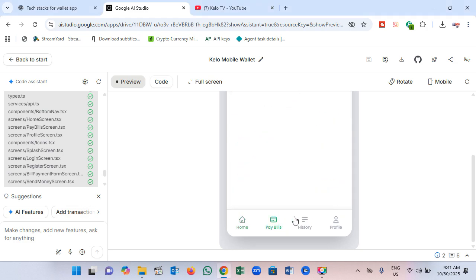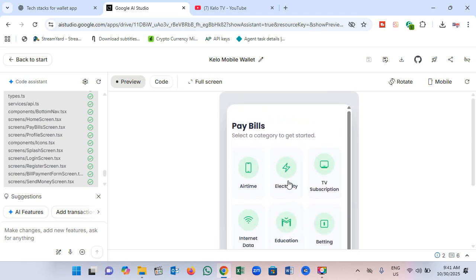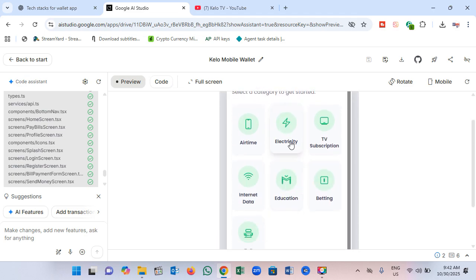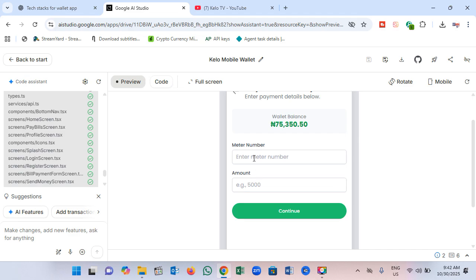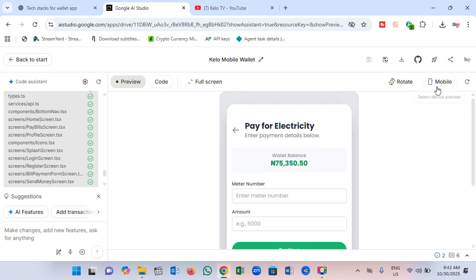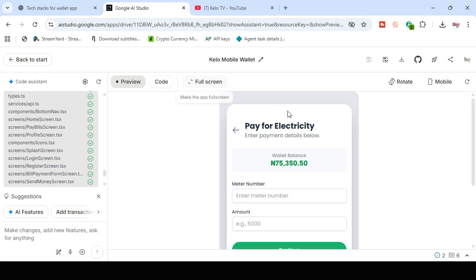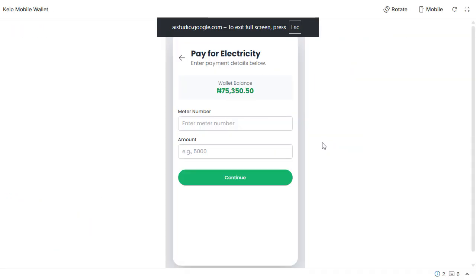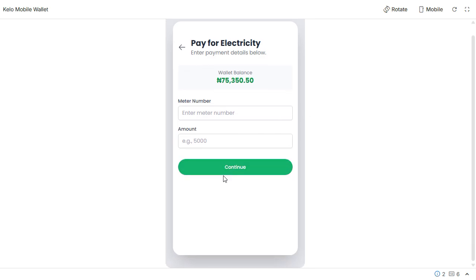So we go to pay bills. That is the same what I've shown you. You go to electricity. It's going to ask you to put the meter number, and you can see how beautiful it is to show you this design. And in this design you can do so many things.